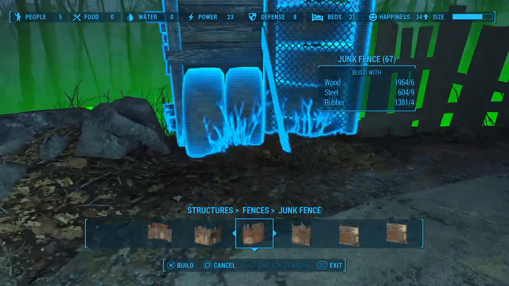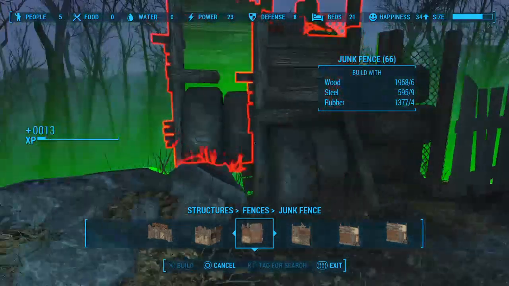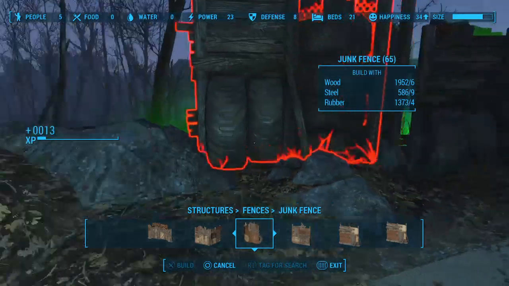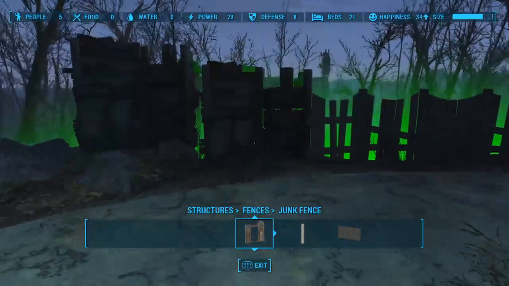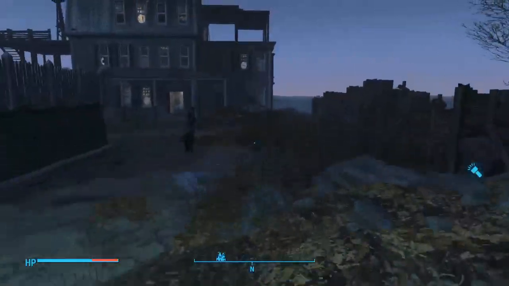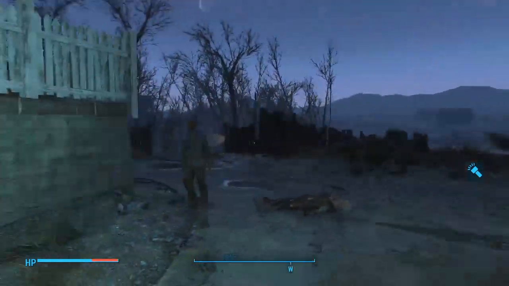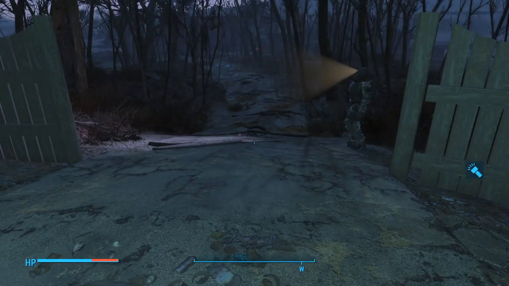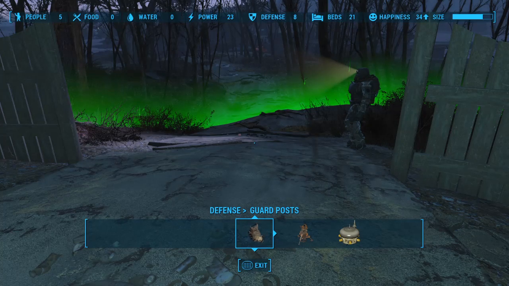Let's see if we can get... There we go. Don't think anything can come up through there. Maybe animals? I don't know. No, it's too much shit to climb over for them. They'll walk around that. Okay, so even though it doesn't look like we've got this very defended, it actually is much more defended now than what it was previously. But just for fun, let's put in our actual defenses here.